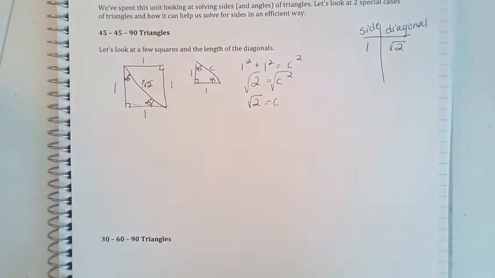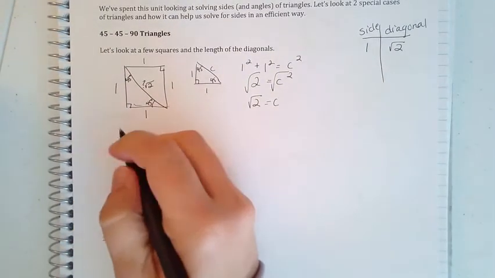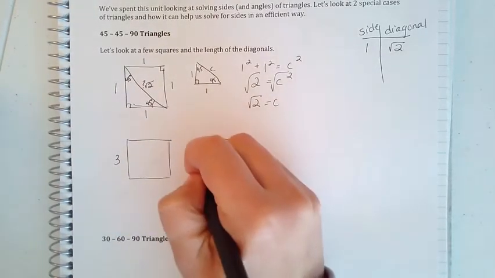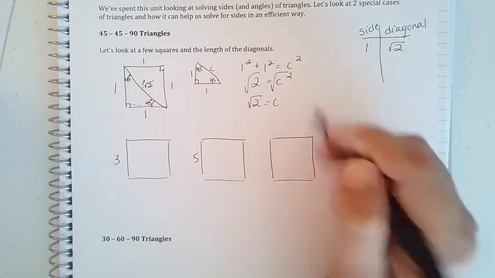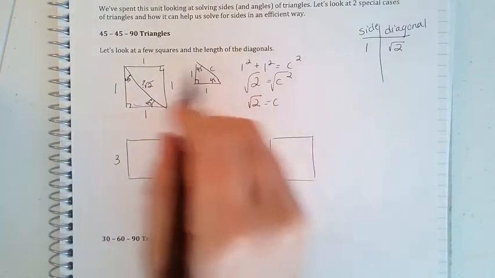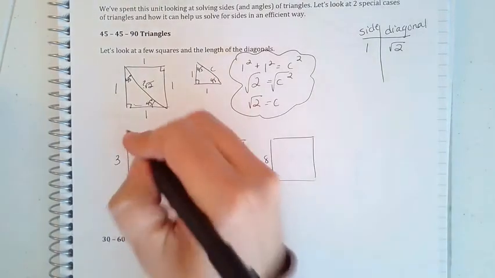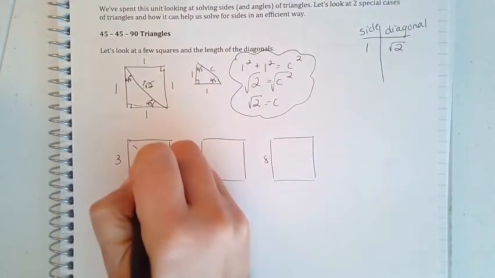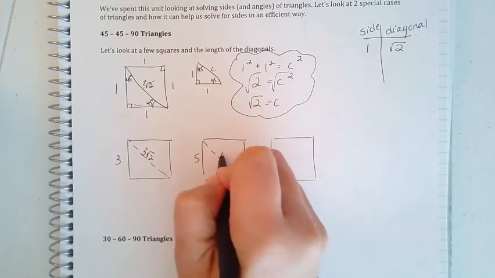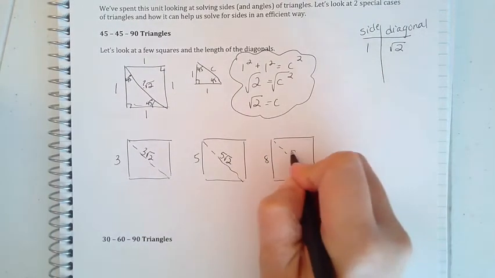Now if I do that same work for a square that has a length of 3, and a length of 5, and a length of 8, obviously not to scale, using Pythagorean theorem, I would get this diagonal equals 3 root 2, this diagonal equals 5 root 2, and this diagonal equals 8 root 2.